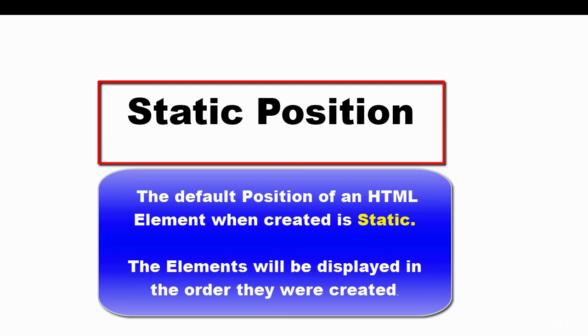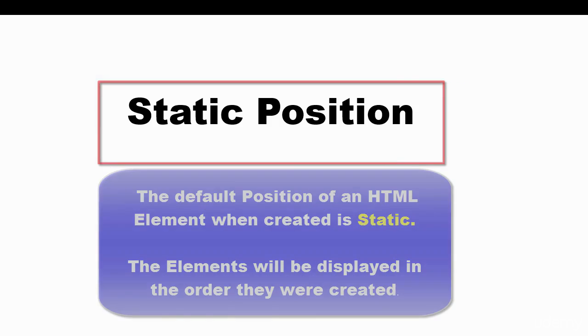Hello and welcome to this video on static position. The static position is the normal behavior that an element is laid out when it is created. So the top, right, bottom, left does not apply in a static situation. So when an HTML element is created, by default, it assumes a static position.